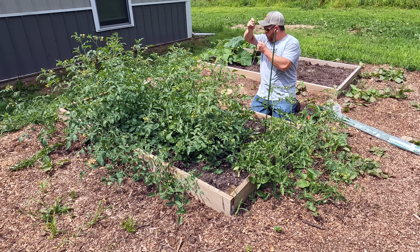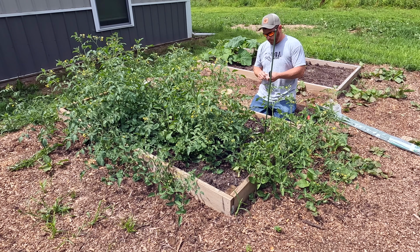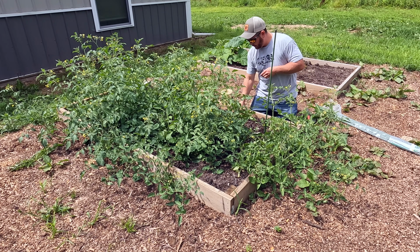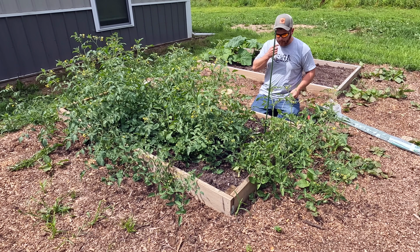And then I've got this hemp twine. It's the same stuff that I use to do the Florida weave on regular tomatoes. I'll just cut a few little sections and use that to tie it up a few times. I'm not going to tie it super tight, just tight enough to support it. I don't want it to cut into the plant itself, but just tight enough to keep it up off the ground.